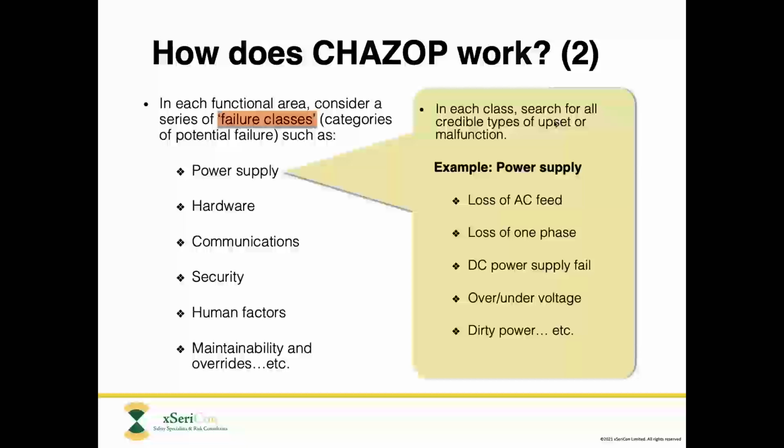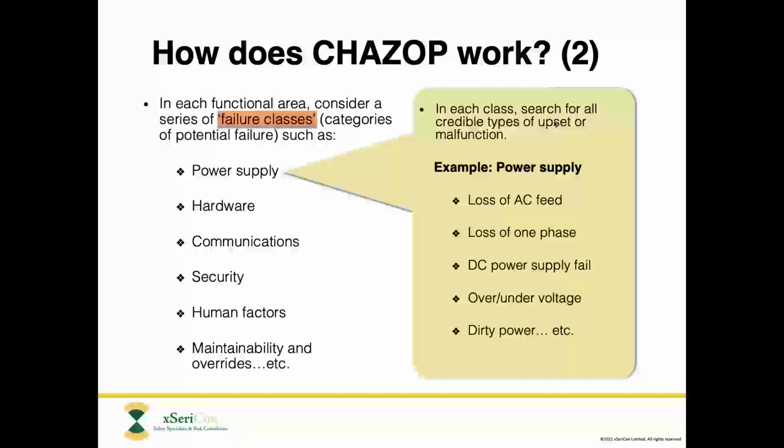It could fail low, it could fail high, it could fail intermittent, it could send dirty power, various different failure modes. And we would need to ask the control system engineer to explain the possible failure modes to us. We could suffer over voltage, under voltage, dirty power, and potentially various other issues relating to the power supply. So all of these would be what, in HAZOP terms, we would call causes. So that's just one example of the set of causes that we need to go through one by one.